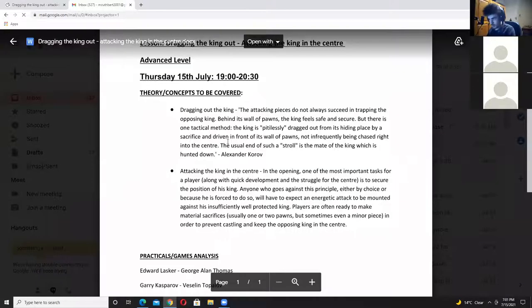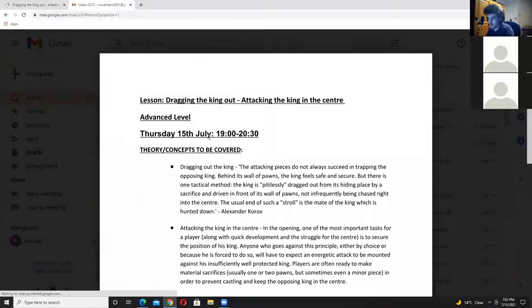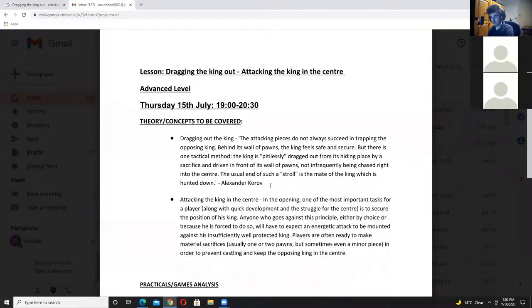All right, what we're going to be looking at today, our topic is dragging the king out and attacking the king in the center. It's kind of two different topics, which we've combined into one lesson. So I'm going to try to split the time 50-50, which we spend on each one. Here's just a quote by Alexander Kotov on dragging out the king.